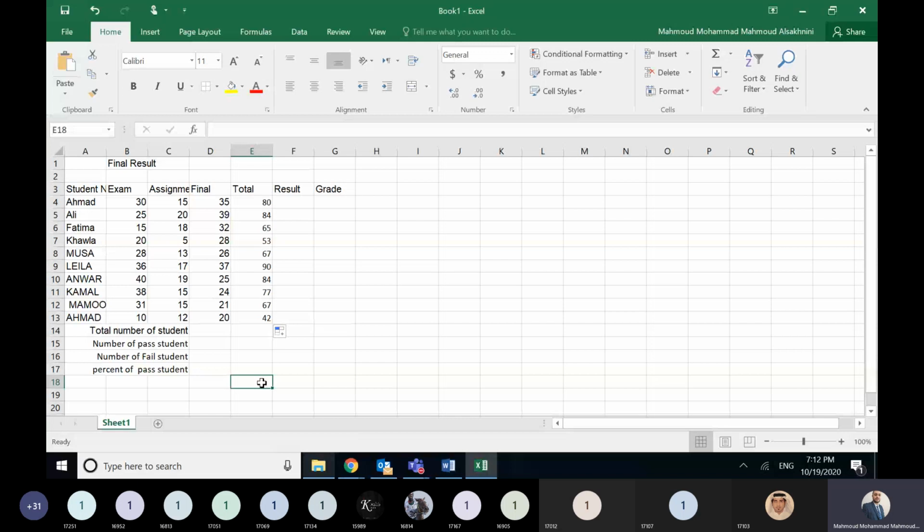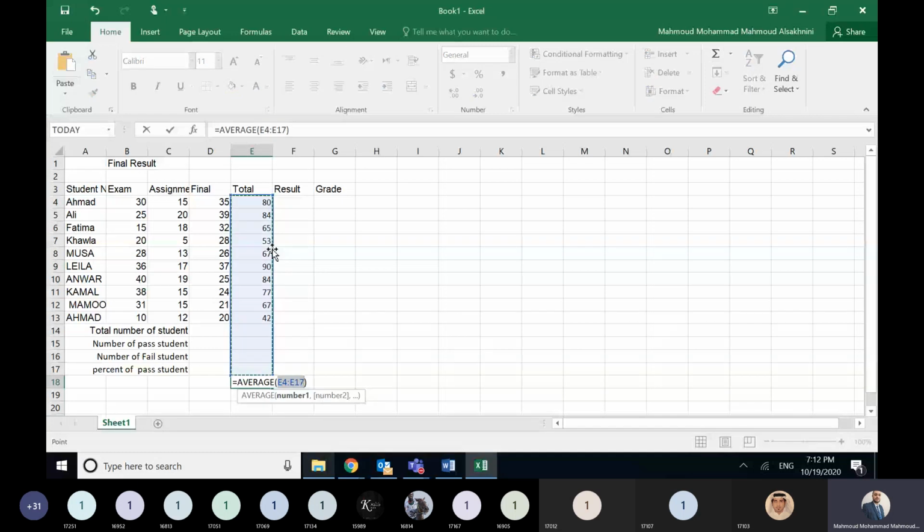First of all, we need to select an empty cell. Don't forget this, because in most cases, I can see that the students forget to select an empty cell. They start by selecting the range. That's so wrong, because sometimes it will replace one of the values here, and it will put the result. So the first step is select an empty cell. Then go to auto sum, select the average.